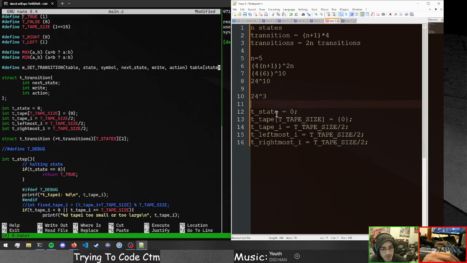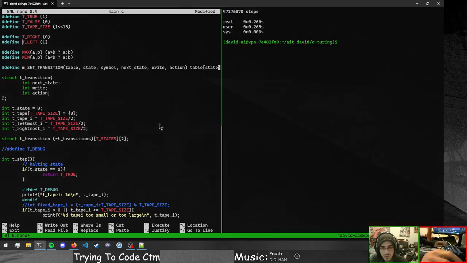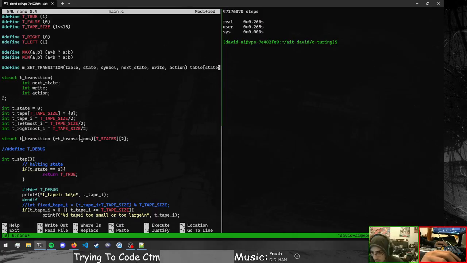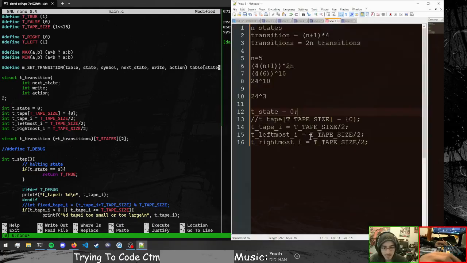So yeah, if we're gonna reset it, the tape needs to be reset in a different way using memset, probably. The transition table also probably needs to be reset. I don't know. Yeah, we probably gotta reset that somehow.